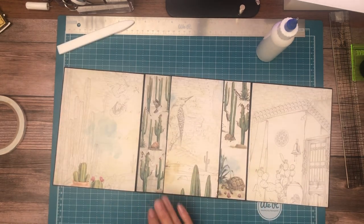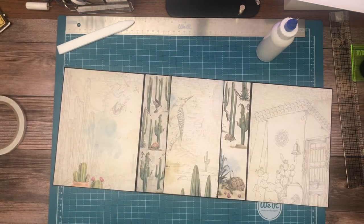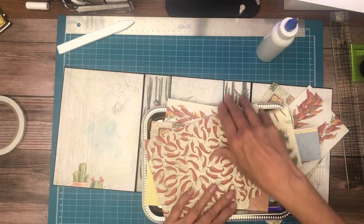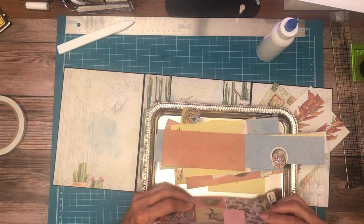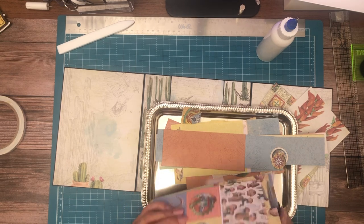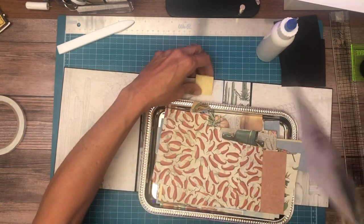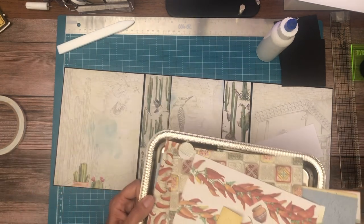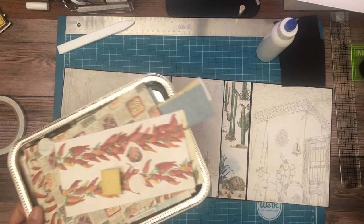And I want to show you what I have left. So I've got these 12-inch strips. I have one intact 8x8. And then I have these goodies. Most of these are about 6 inches long and 4 inches tall, so definitely large enough to do inserts, but you can see we're getting to the point where you really have to do a lot of color blocking to try to cover a page. So it all worked out perfectly that we're finishing up page 8 just as we are running out of large-scale pieces of paper. Page 8 is the last part of the album.